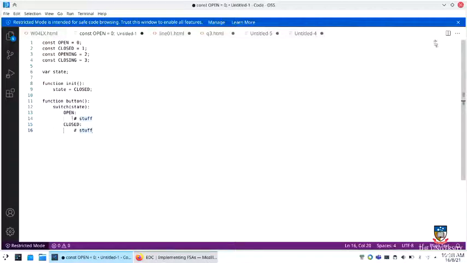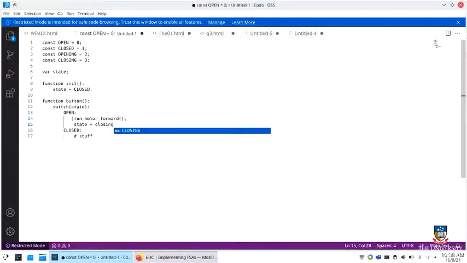So, motor forward, state equals closing, something like that. And that's going to be our basic structure for implementing this as a Mealy machine.